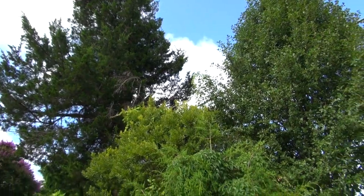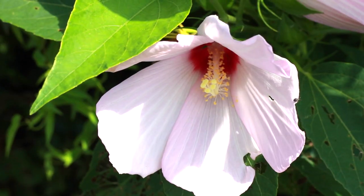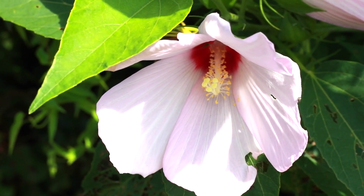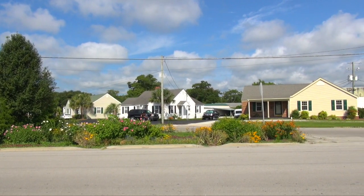You can have a rain garden with more of your wiry grasses and more of your wild plants, which I personally like, but others like more of a landscape type of look with lots of flowers. So this one specifically, we've slowly changed the species of plants to more flowering plants so that the businesses that you see around us actually have beauty in their front yard or right out in front of their business. And over the years, we've learned what does and doesn't work.